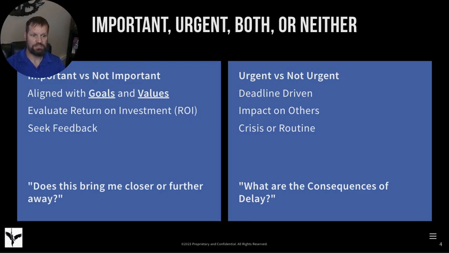And then the next question is urgent or not urgent. These are deadline driven. Usually it's determined whether it's going to have an impact on someone else, or is it just going to be an impact on you. That can determine whether it's urgent or not urgent, and whether this is a pop-up thing that you have to take care of. A flat tire in the car, spill hot coffee on myself, a sick kid at school. Whatever the case is, is it urgent or is it not urgent? And is it routine? Can it be made a routine? A good question to this is, what are the consequences if I delay? If I don't take action on this right now? Can help you determine whether this is urgent or not urgent.